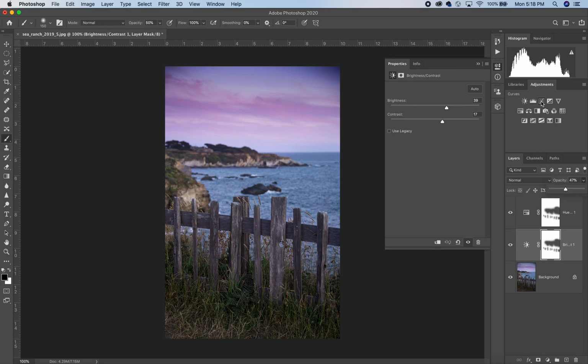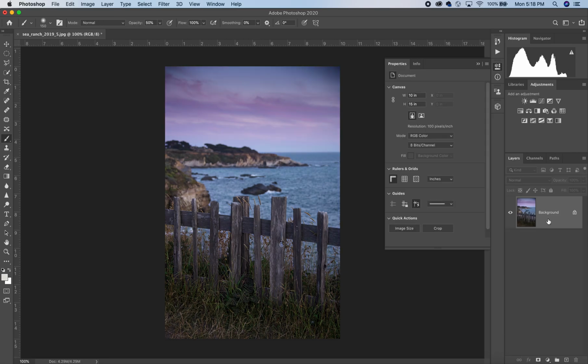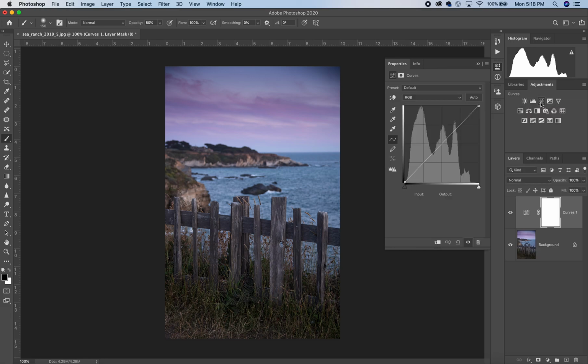adjustment. So in this tutorial, we're going to talk about how to use the curve adjustment layer and how you can really affect a lot of different parts in your image based on contrast, color, brightness, all of these things that we utilize, but to do it in a way that's customizable, that's personal to you. So I'm just going to shift click and select these 2 adjustment layers and drag them to the trash. Starting from scratch, I'm going to click the curves adjustment layer, and here is our curves adjustment.